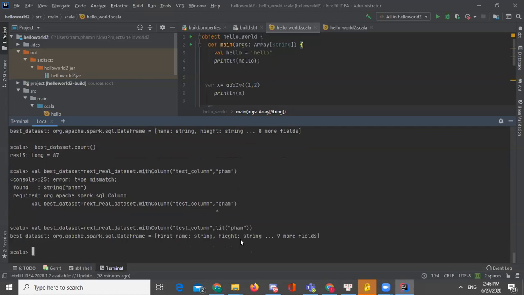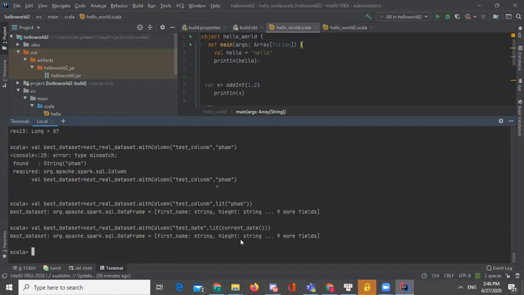So whenever you need to pass some value, like if I want to add a test column, that is already there, but I say I want the current date, and I say this is test date.